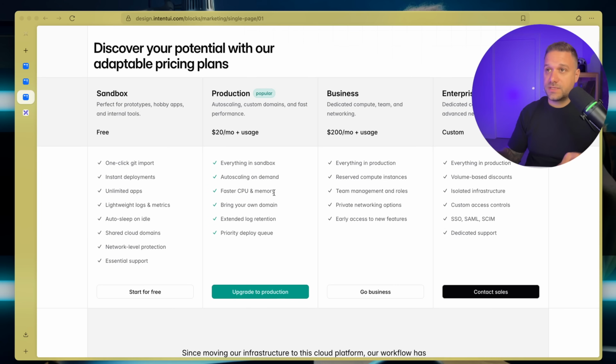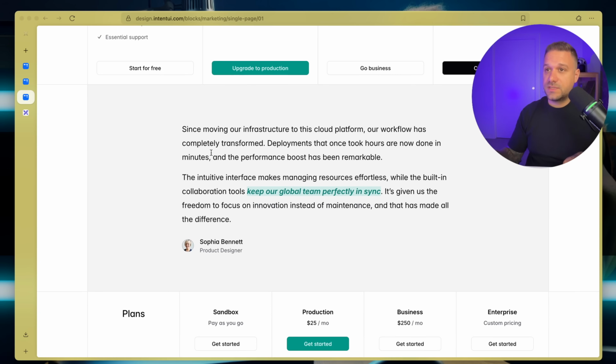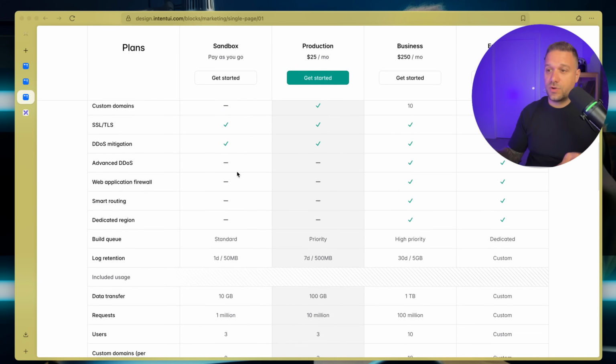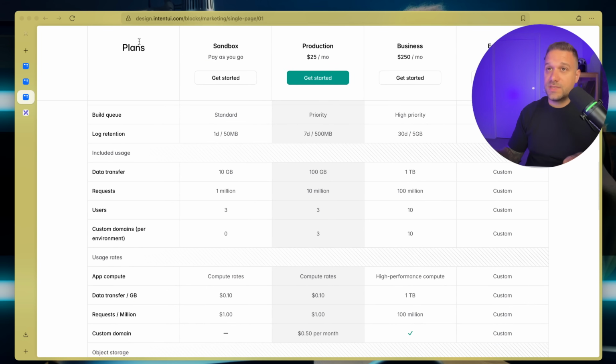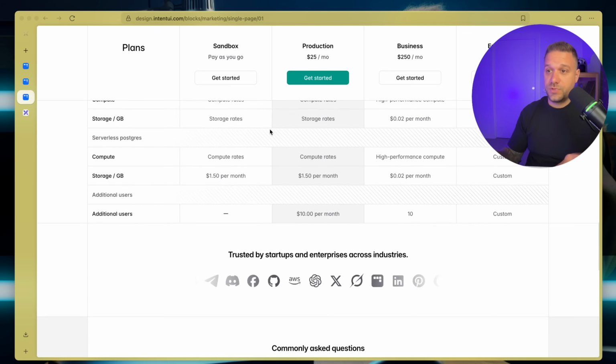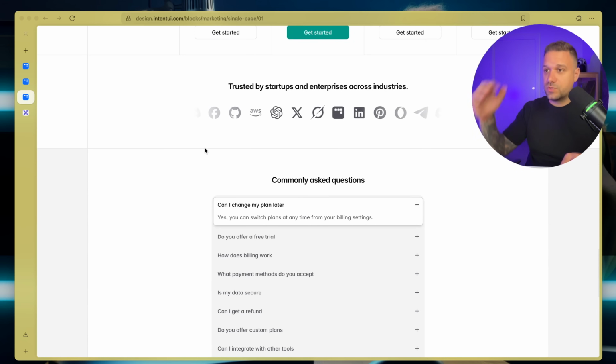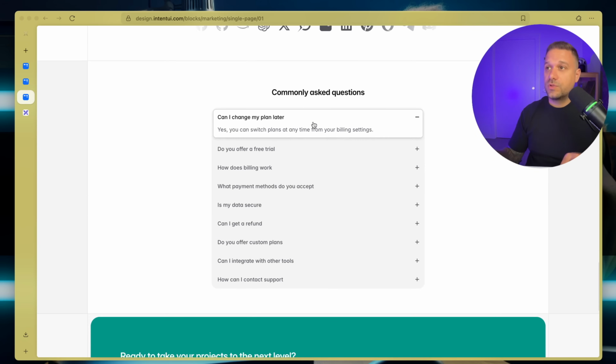These are some kind of pricing cards again. Then we have this testimonial from Sophia here. Then we have our plans. Again, this is a little bit more advanced pricing section. And we can see also that these cards are staying on top. So this is pretty good. And we have here this slider of some sponsors, whatever it is, and commonly asked questions.